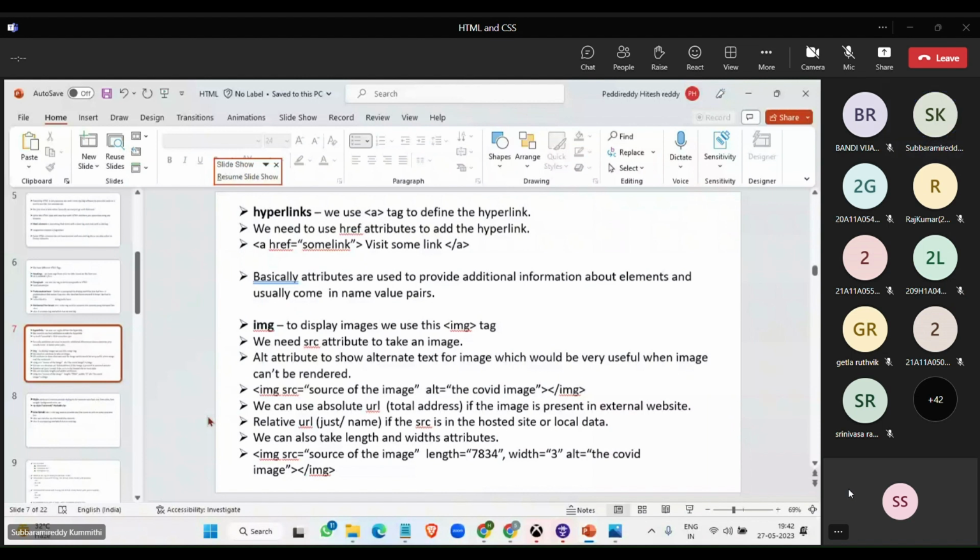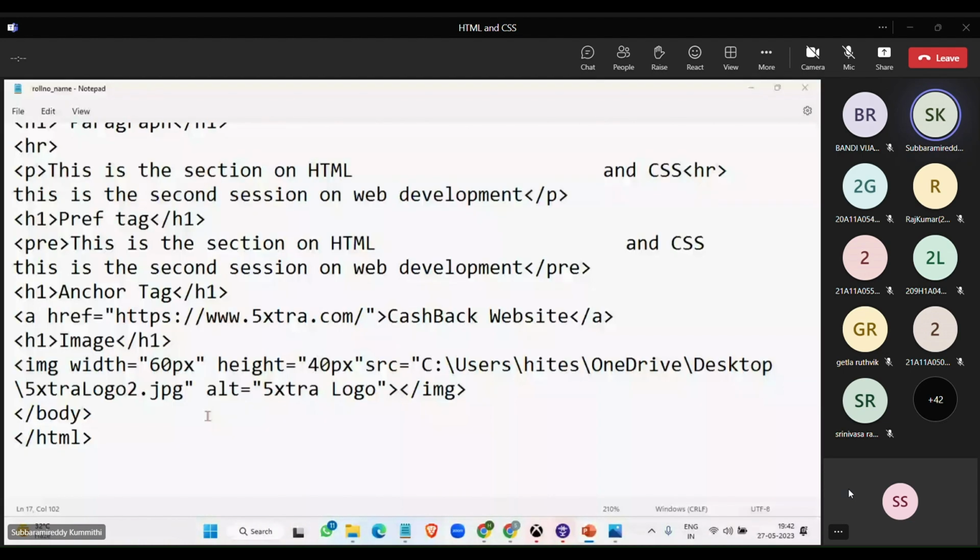For giving some style, like I have given the width and height, right? Like that we can assign some color, we can add some font size and all, but not here. The image tag won't have those properties. If the tag has those properties, we can give them. But if we want to beautify it externally, then we have to style it using CSS.